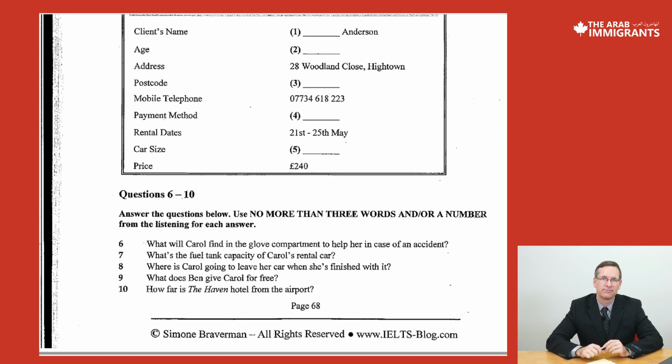Now listen carefully and answer questions 6 to 10. Right then, here are your keys and insurance documents. There's an emergency pack in the glove compartment. It contains numbers and procedures to help you if you should run into any trouble, such as an accident or breakdown. Is there a spare wheel as well, in case of a blowout? Oh yes, it's in the boot, under the cover. You'll find a jack there as well, along with some instructions in case you've never changed a wheel before. It's unlikely that will happen though.